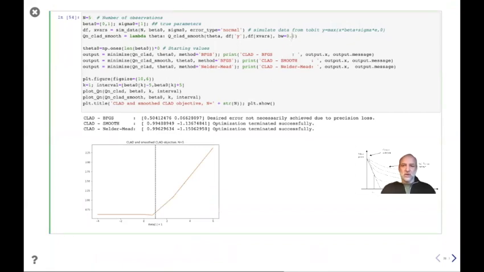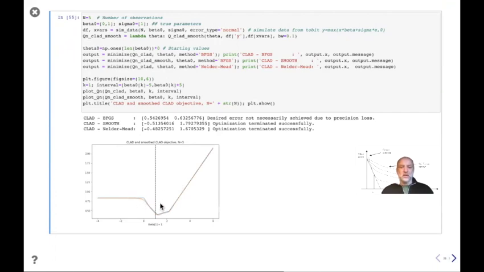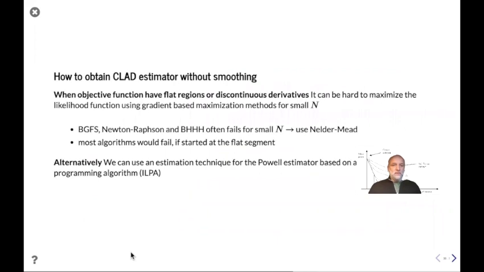Okay, so let's start with the original illustration where you could see how these two functions become a little bit different, and the smooth one kind of waves it out, right? So that's the idea of smoothing. Okay, so how do you obtain it then without smoothing? We talked about Nelder-Mead, and that's certainly a way out. I think what people do in this literature was originally at least either to use a non-gradient based solver or to use another algorithm.